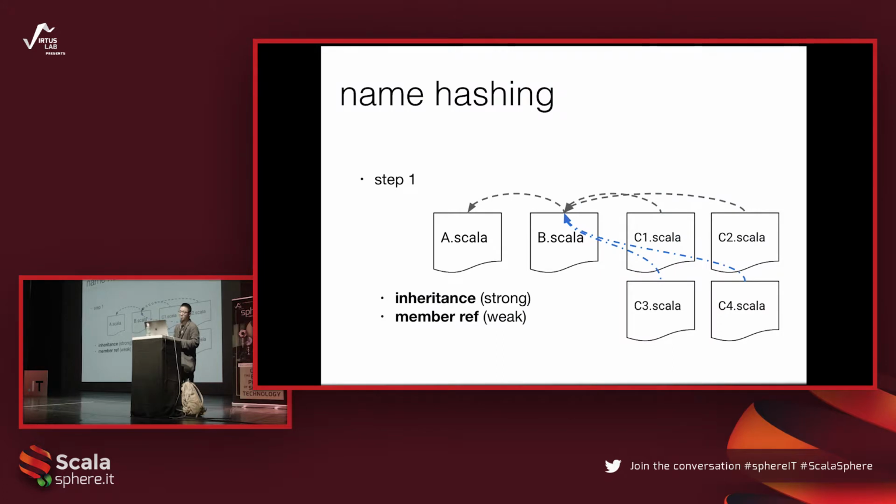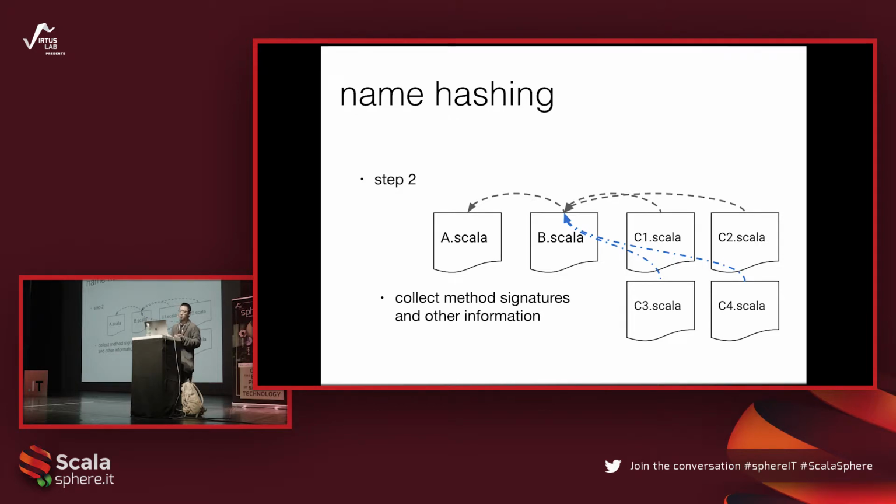So how do we do this? First, there are now two types of source dependencies. The stronger dependency is inheritance. This is where your class inherits something else, like an interface or traits. This is a stronger relationship. The other kind we call member reference inside of the code, but it's just any sort of reference. You're calling a method, a bunch of invokevirtuals, basically. You're just referring to some sort of type names or term names. These are a weaker relationship.